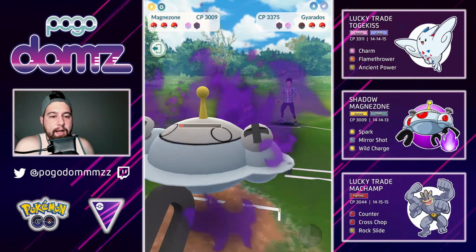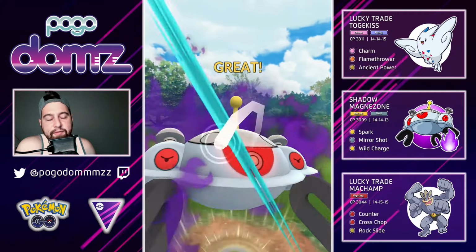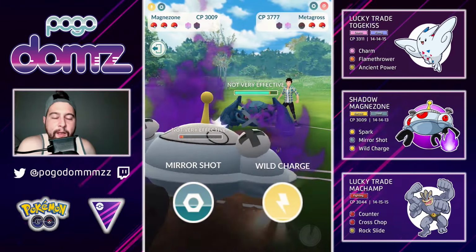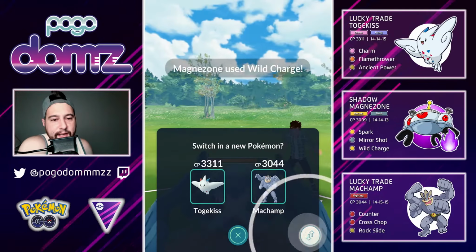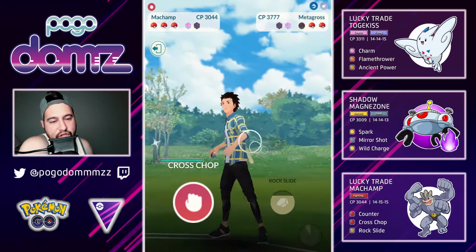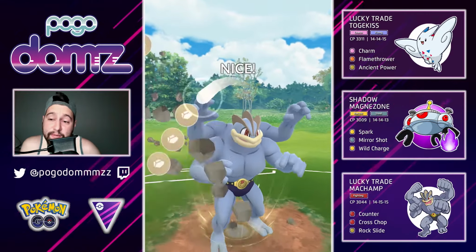So I've been noticing the pattern, the common denominator, that Magnezone was doing a lot of damage when it comes to gameplay with Premier. So I was searching through, and this was probably before the Rocket event that just recently happened, but I was going through my Pokemon, and I had a bunch of Magnemites that were Shadow, and I came across this one that I had here that was a 14, 14, 13.